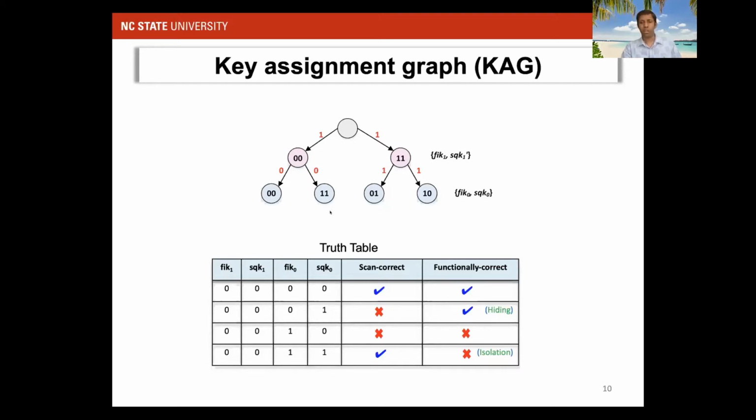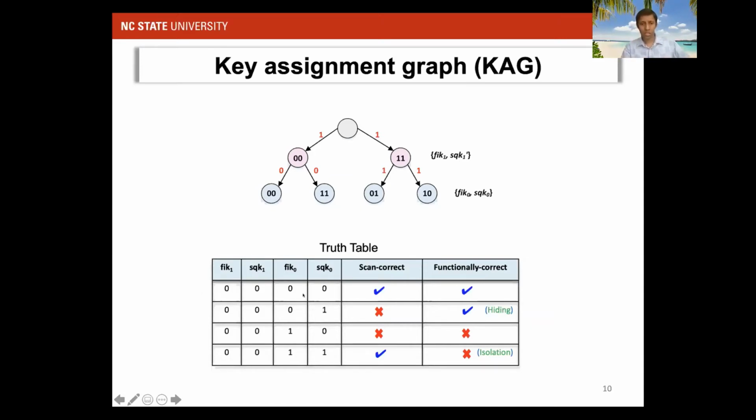In practice, there are 4 combinations possible, but we are only showing certain combinations because this graph tries to obtain those key combinations which ensure scan correctness. When you launch the attack through the scan chain, it is only possible to obtain SAT-based keys in the scan-correct mode. So only those key bits which return scan-correct output will be returned here, but not all of them are functionally correct. As you can see in this table, we show 4 combinations. Exactly, there are 16 combinations, but we only show a portion in order to capture the key insights in the table.